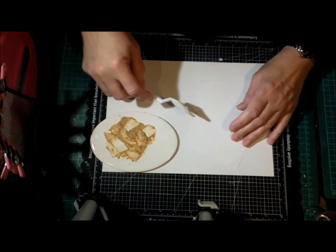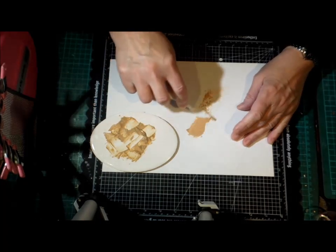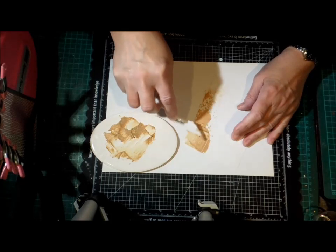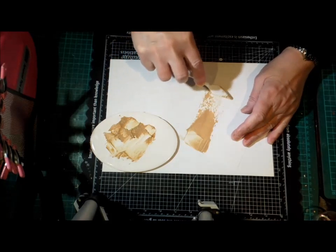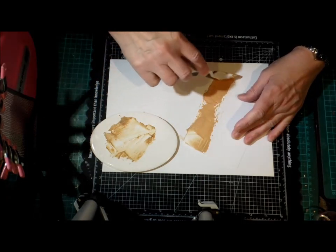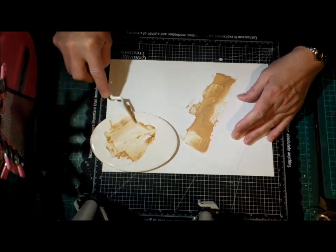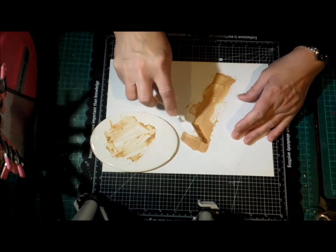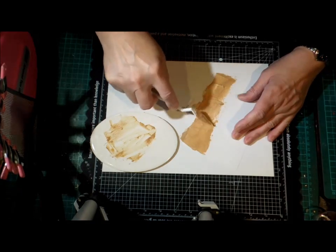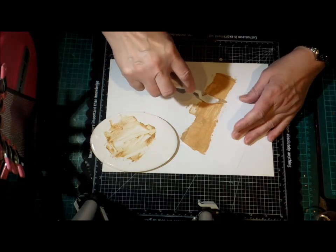So you just mix it together. You can make it any colour you like. Some of them I made a bit more yellow than this. We just spread it on. Obviously the thinner you can get it, the quicker it will dry. But I figure if we do these at the beginning of the session and then assemble the cards towards the end, we have a three-hour session, and we can help it along with a heat gun, but I wouldn't want to entirely rely on drying it with a heat gun.